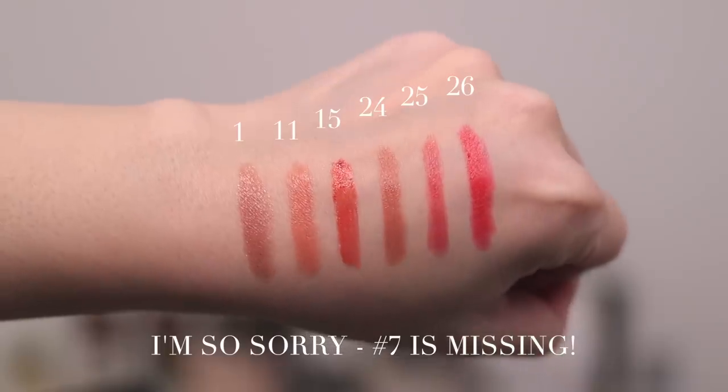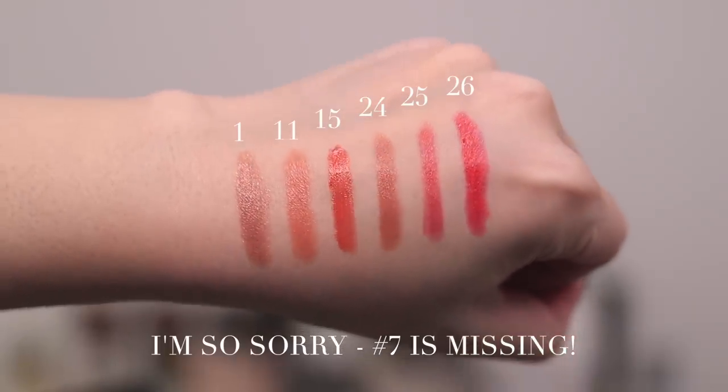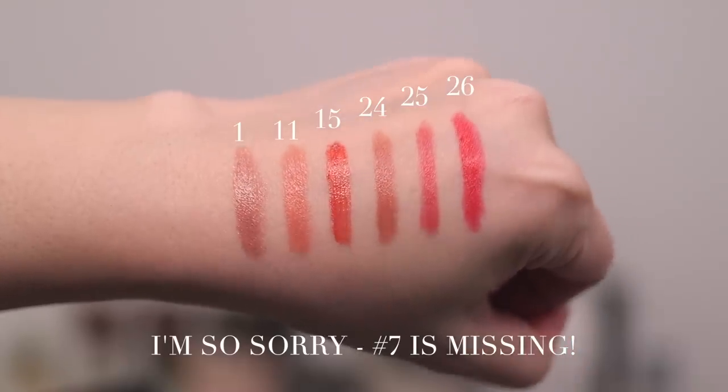Here are swatches of the seven shades: 1, 7, 11, 15, 24, 25, and then 26. This formula is incredible — incredibly comfortable, incredibly moisturizing. All of Sisley's products have botanical extracts, very good for your skin and very nourishing. I love the shades and I love the delivery system — it's almost like the Armani Lip Powers in that I love the form factor. This chubby pencil makes them so easy to use. Once I picked up one, I was hooked and had to go out and get all the other shades that work for me. There are probably more I need to pick up because they have quite an extensive shade range and even a matte version. Those are the Fetal Lip Twists from Sisley.